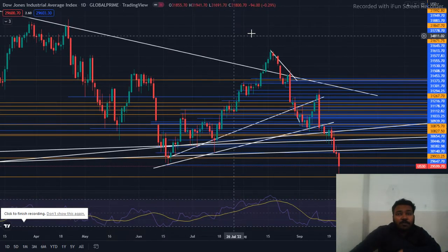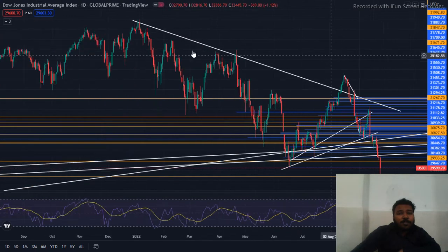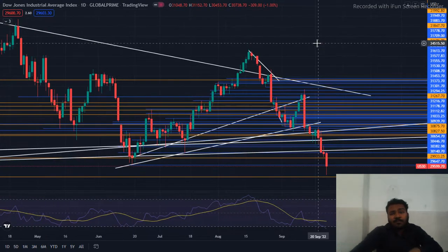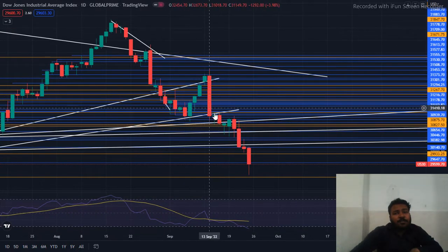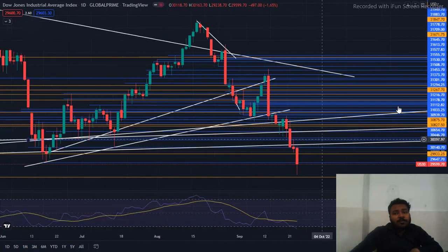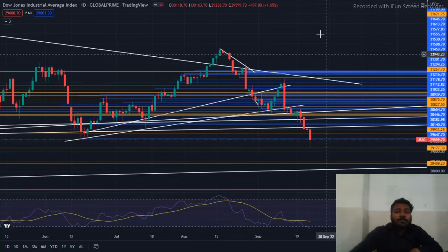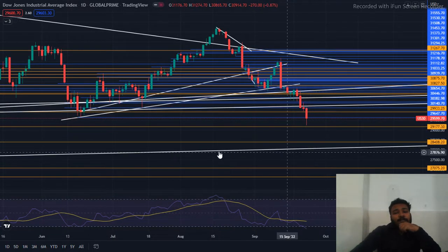Now let us see for US30. Okay, so US30 is respecting all the historical trend lines. Market doesn't move on its own mood; it follows the technical levels. See how beautifully the technical levels got respected and we got these successful trades. Okay, so for now US30, similarly like NAS 100, is having a historical trend line.